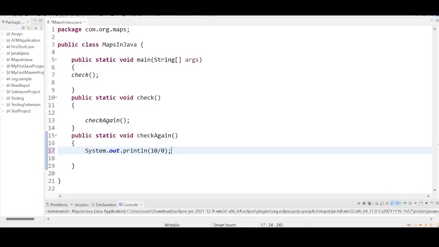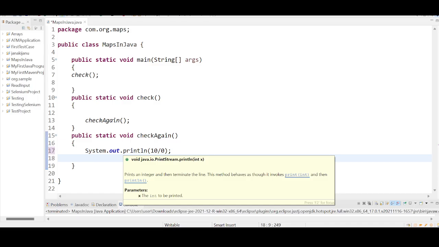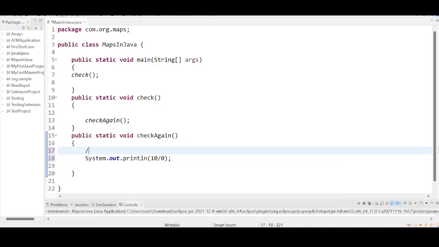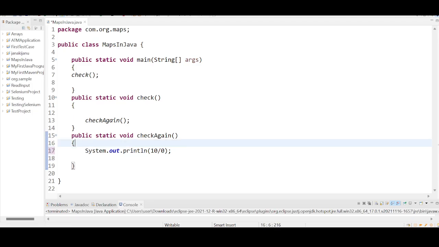So Java is not expecting this. Since it does not have an option to store this big number, it will get confused and will throw an exception, which means an unexpected event. Can I say that this line of code is going to create an unexpected event? Which is called an exception. If I simply run this code, let me run this code first, then we will discuss what is happening in the code.